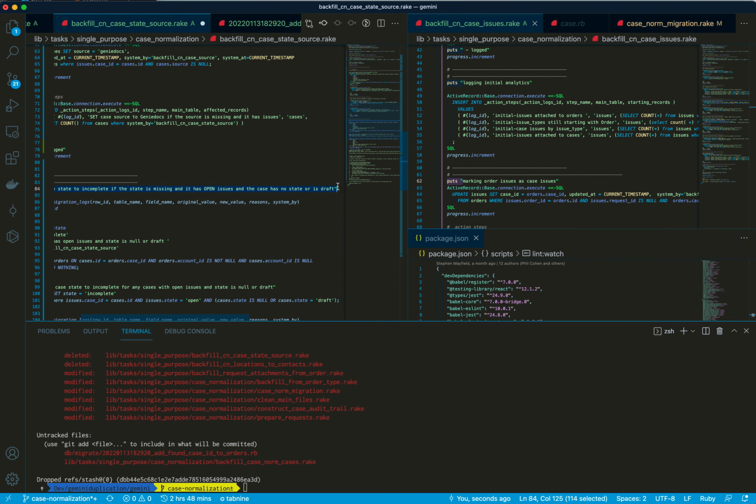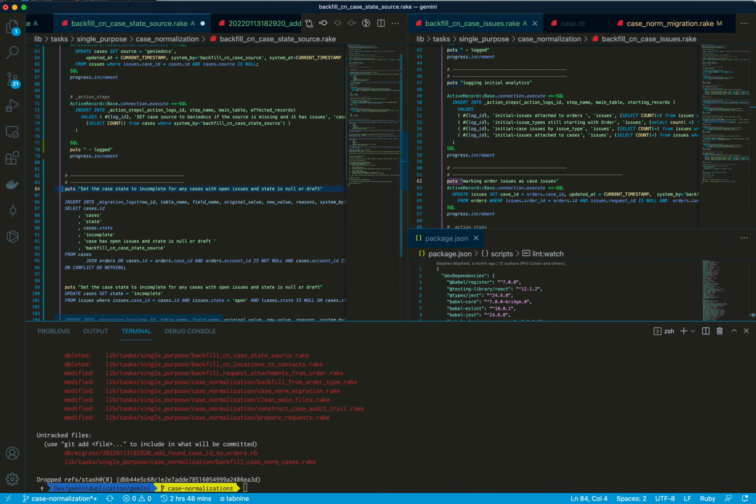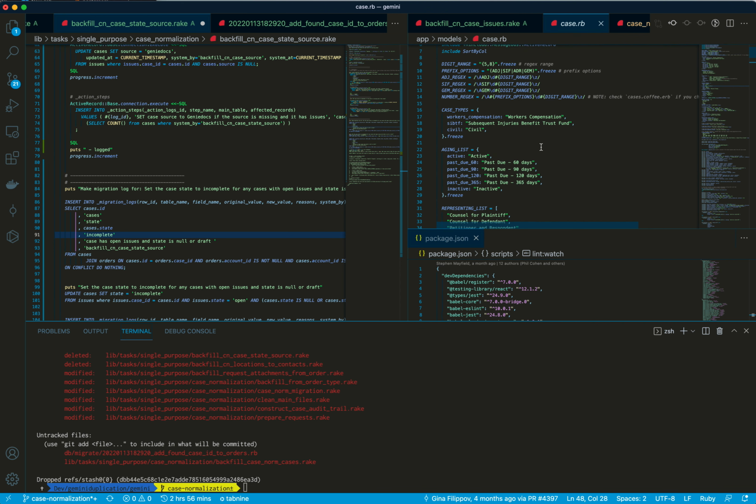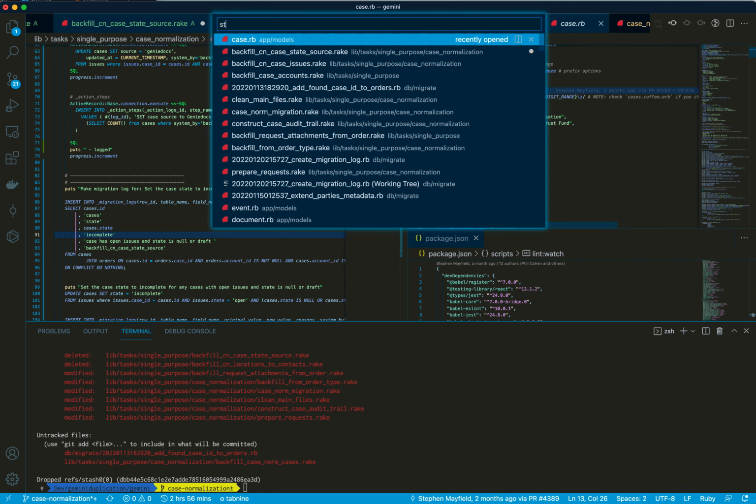So we'll copy this up here, and the first thing we're doing is making the migration log. So we'll say make migration log for, and need the case state machine.